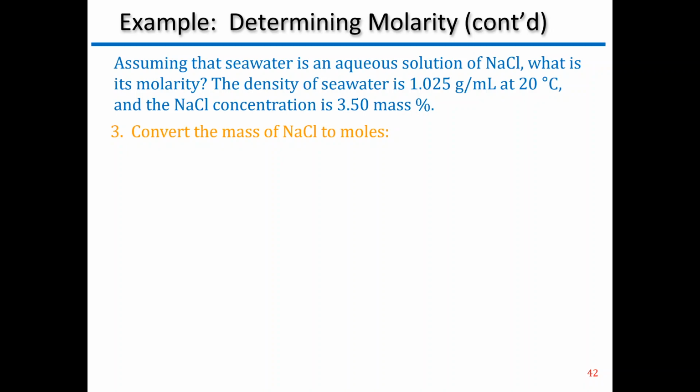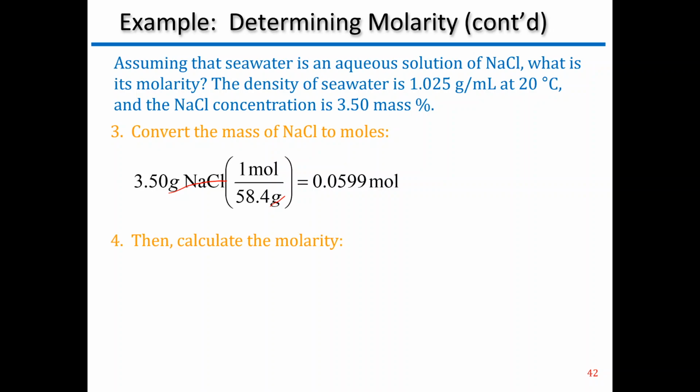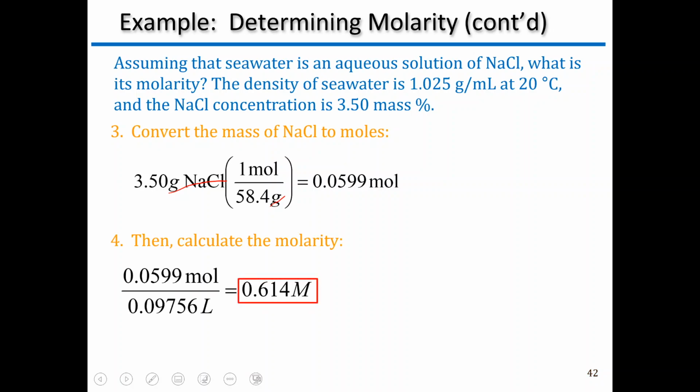Okay, so all that's left now is to take the mass of sodium chloride and convert it to moles. We know that there's 3.5 grams of sodium chloride, which we just found, and we want to use the molar mass of sodium chloride to convert to moles, so not too bad here. Grams cancel with grams, and notice we're using 1 over the molar mass. Normally molar mass is grams per mole. We flipped it here so that our dimensional analysis works, and we're left with moles. Okay, last step: just calculate the molarity. We know that molarity is equal to moles per liter. So all you have to do is plug in the number of moles we found divided by the volume we found in liters, and that will give us molarity.